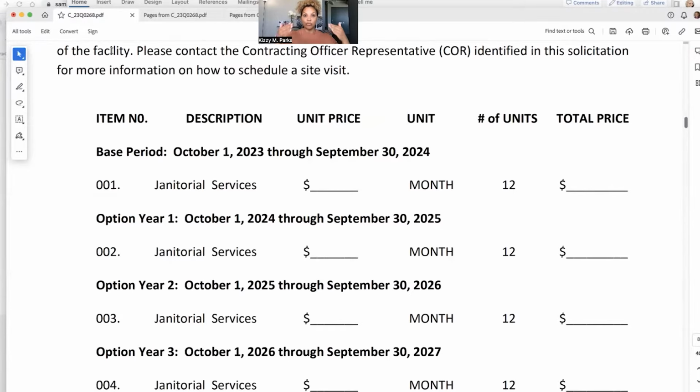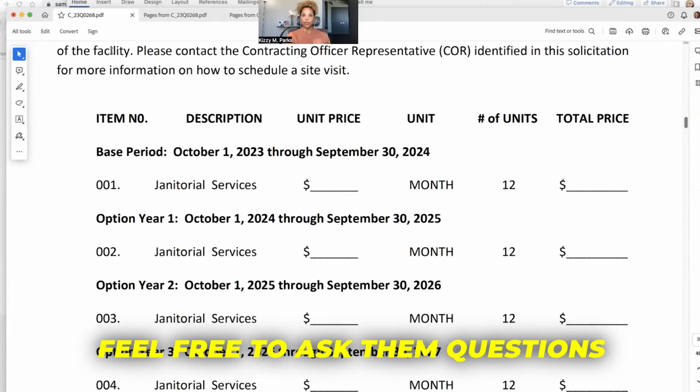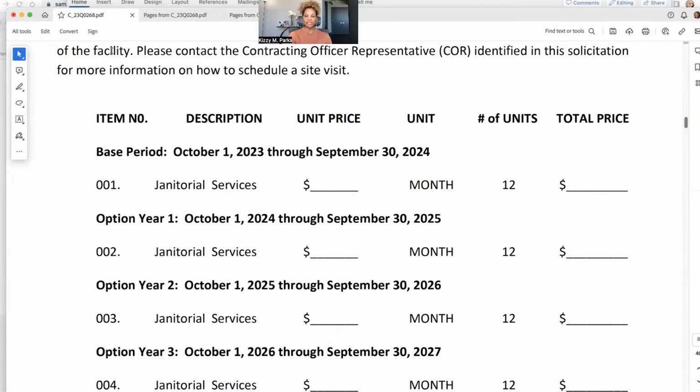This is another important item that you must do with all opportunities. You just ask some questions. You can email or call the point of contact and ask for clarification. In the federal government space, it's much better to ask than not ask at all. They're very open. Sometimes they may respond with, oh, in order to ask a question, you must submit an email. You must follow the instructions in the document. Sometimes they'll just give you the answer over the phone. Why? Because you're dealing with human beings.